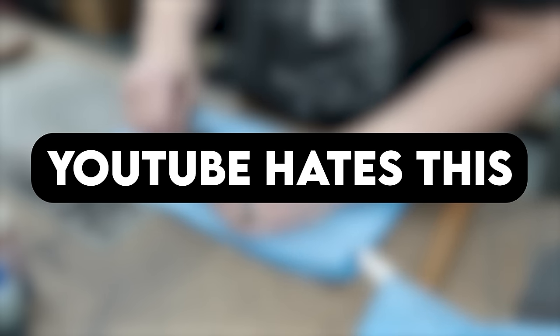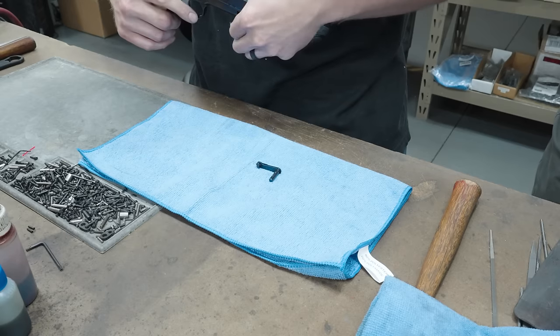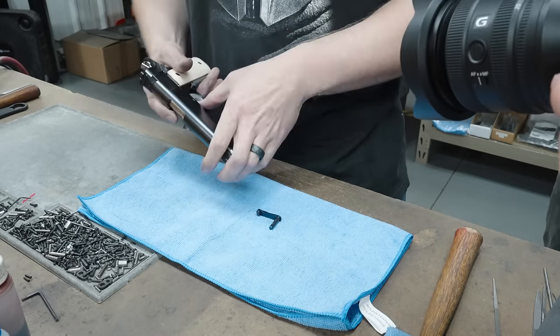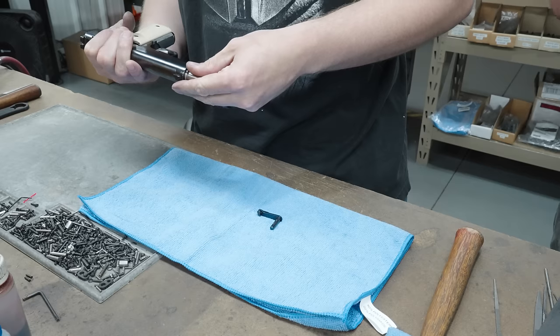because hard chrome is such an old school finish. I have a super dumb question. Oh yeah. I always do the bushing last. You guys don't? No. The way we put together and take apart a gun is the reverse high powered method, because when you're cranking the bushing while the gun's in battery, you're actually slowly degrading that bushing barrel fit.